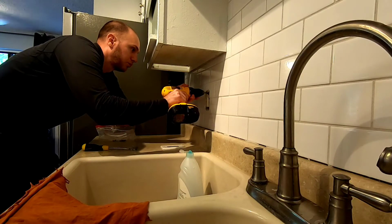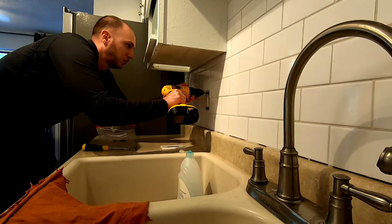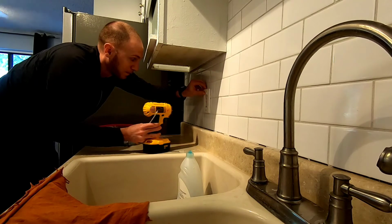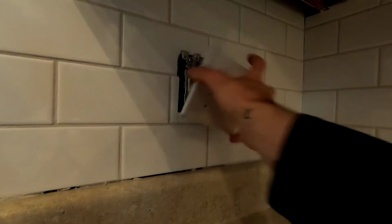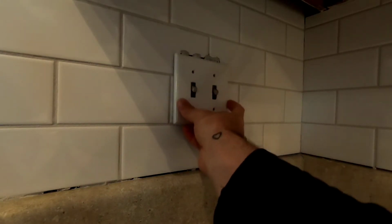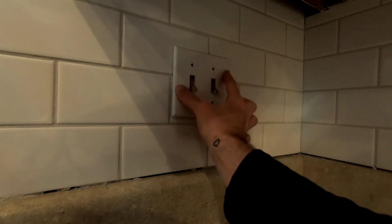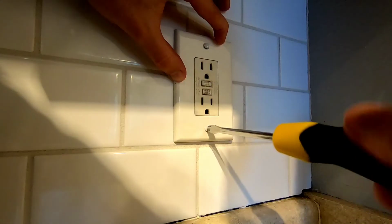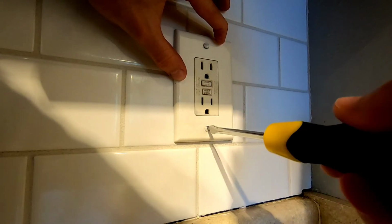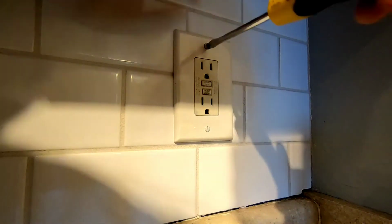I have to give the mortar time to dry so I can remove that board propping up that center piece. So in the meantime, I've shifted my attention back into the kitchen. I've purchased all new medium length screws for the electrical outlets. The faceplates themselves were swapped out about 2 years ago. They still looked clean and nice, so I'm going to be reusing those.